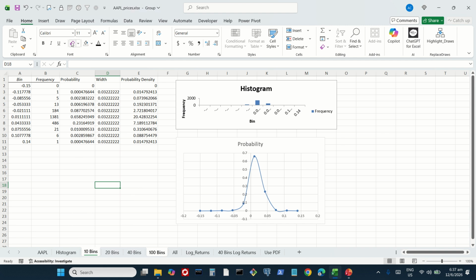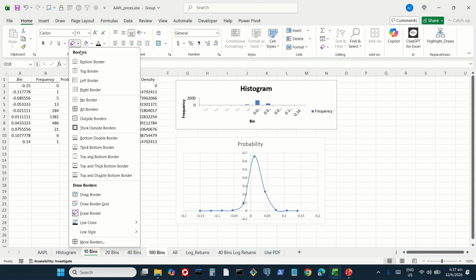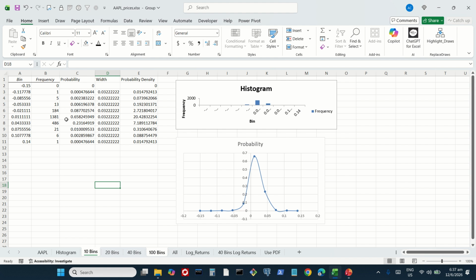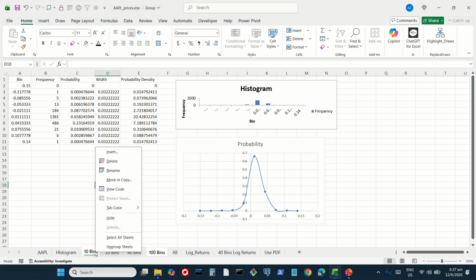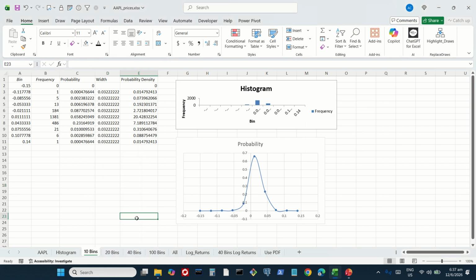So you go to the erase button here, the eraser, right? You can just erase. Currently my active sheet is sheet 10 bins. So you can just erase it here, and it will be reflected in the 100 bin also. So with the same thing, you can right click and ungroup the sheets, and you are back to normal. And you Control S to save the changes if you want.